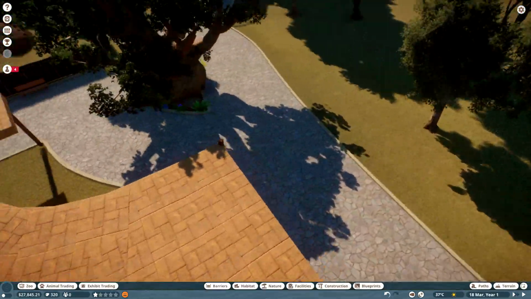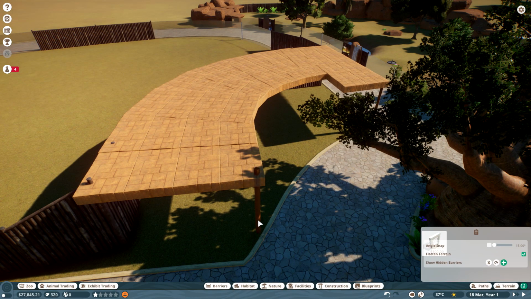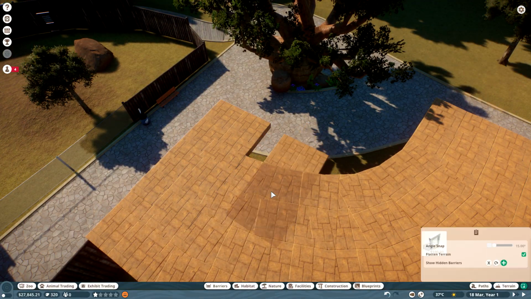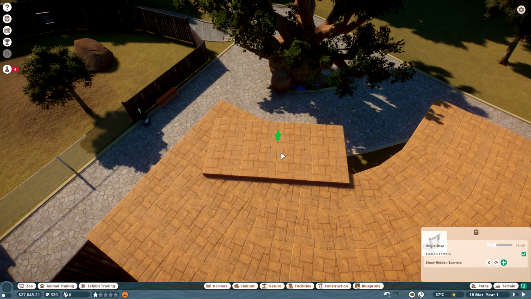Although the way we have this one, we kind of want him to go here and go down just like that. Now you've got a nice little viewing exhibit. Now I'm not done because I want to fill this out actually.